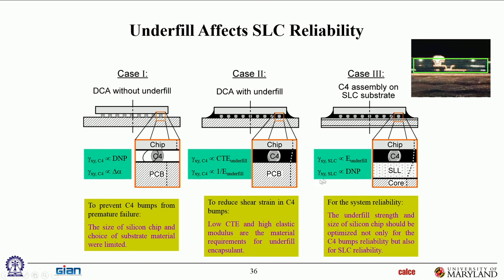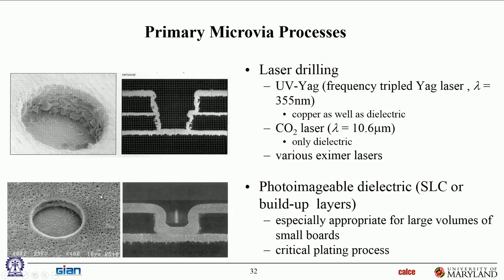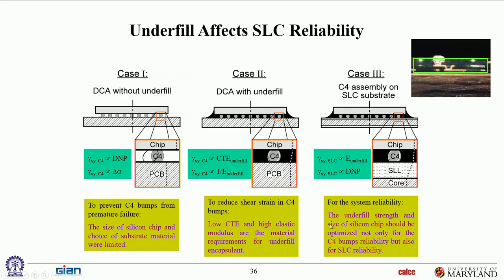This one I'm going to skip. This is basically picking the material properties of underfills. Remember we talked about all the characteristics of a good underfill material. It had mechanical properties, electrical properties, thermomechanical properties, moisture absorption. All of those properties were important. Adhesion properties, all of those were important. Add one more to it: it has to have good adhesion also to these surface layers that you're talking about, these specialty polymers that you're putting down for surface layer. It has to have good adhesion to that and good CTE matching with that material also. So that's an additional requirement for underfill materials.